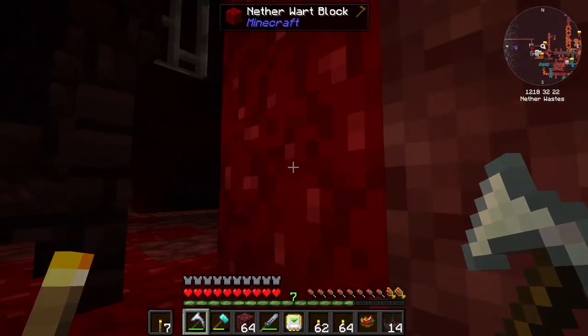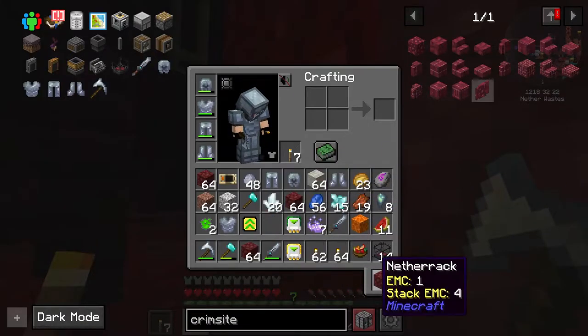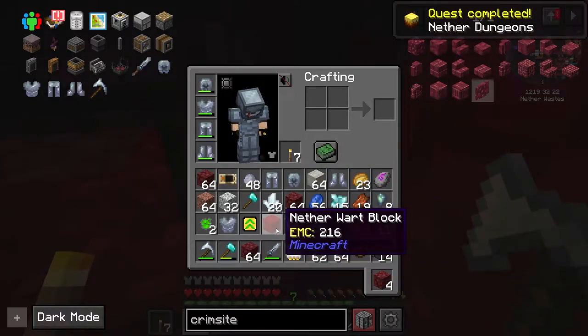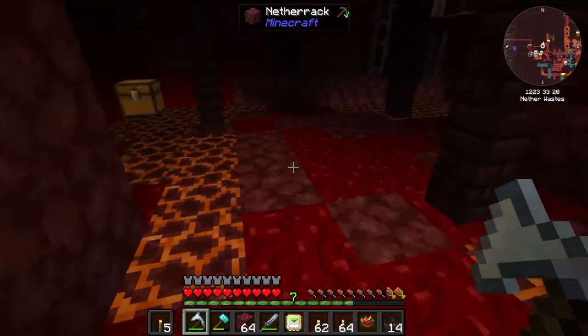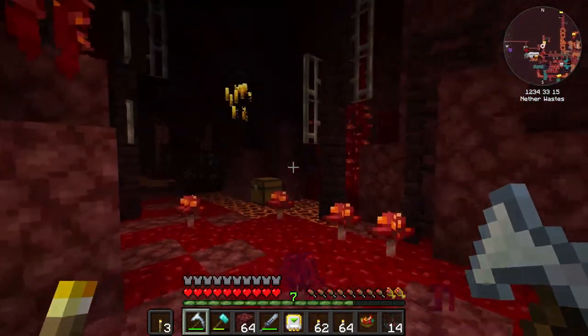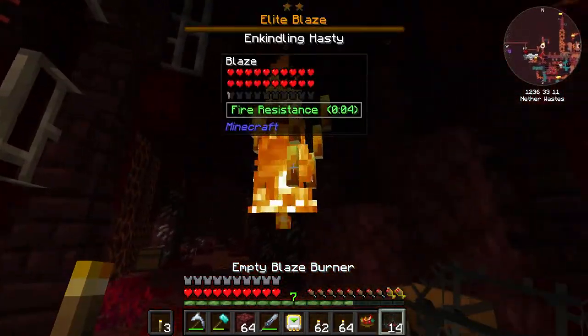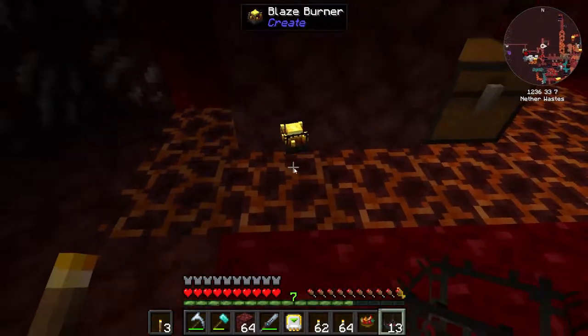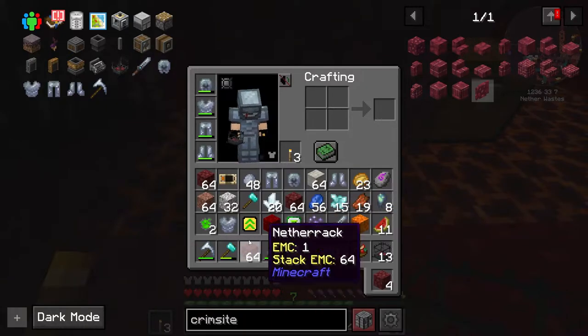Never ward block. I guess we're taking that. Nice. Where is the blaze? Where is the blaze? Hello, blaze. Let's see. Right click. Yeah. Nice. Come on. Pick it up.